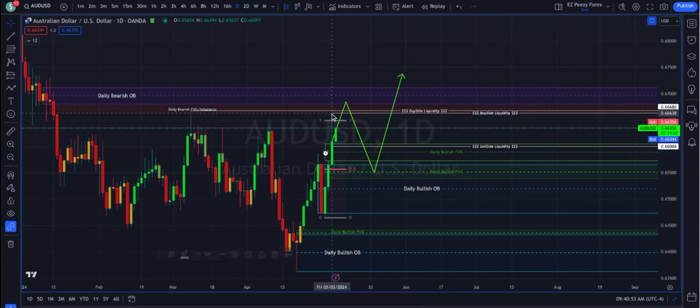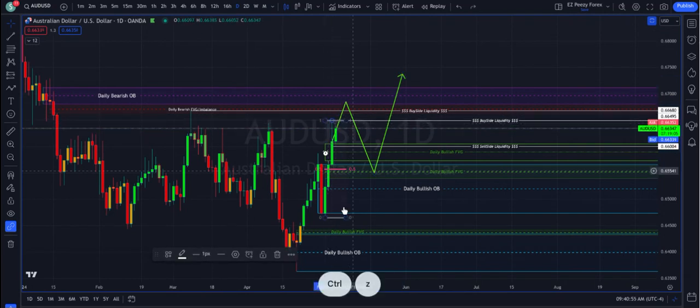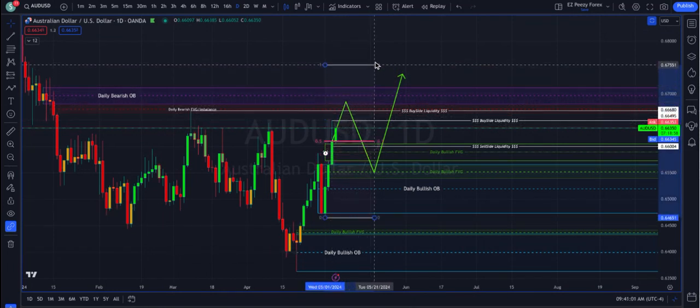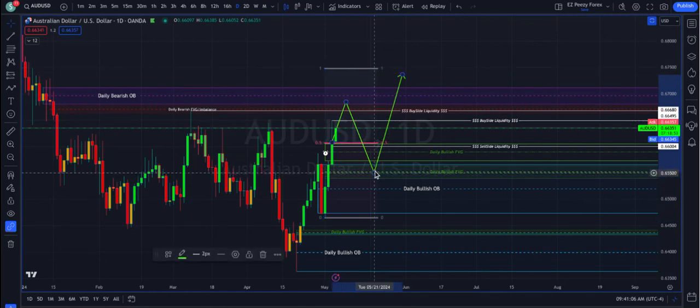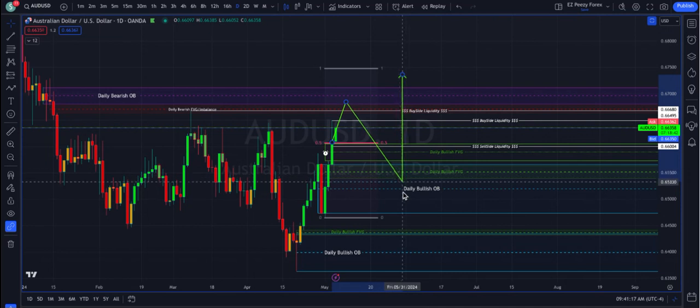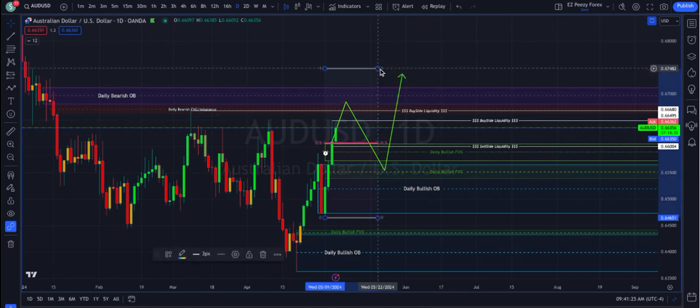If price finishes, let me grab my box here, up here for some reason, if it comes up to this high, then I would say the FVG that I would target would be this one, right? Again, but it still could come deeper. The reason why I like this FVG also is because it's a daily order block, but it is an FVG inside of an order block. So again, to me it's a stronger draw on liquidity, but it just depends on where this finishes.